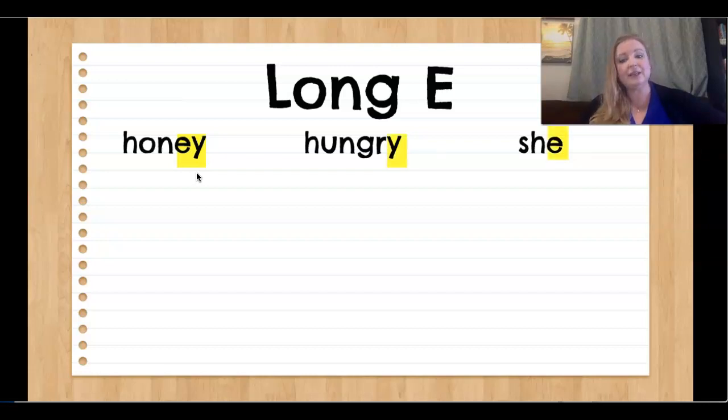And this is that tricky one where the E by itself could be short, could be long. You basically have to try it and see which one makes a word. So if I was going to try this, I could say she. If I went into the short she is not a word I know. She, that is a word I know. It must be she. So some more rules that go along with that long E pattern are the EY at the end of a word, the Y at the end of a word. Both are very important. That's the end of the word. And then the E, you just have to kind of try it and see which one makes sense.